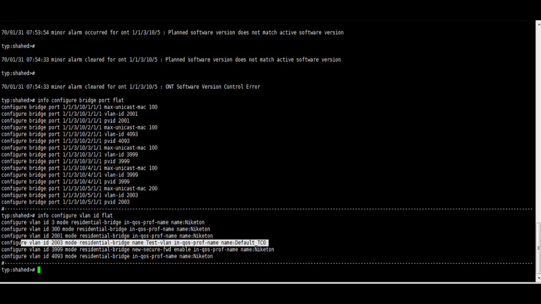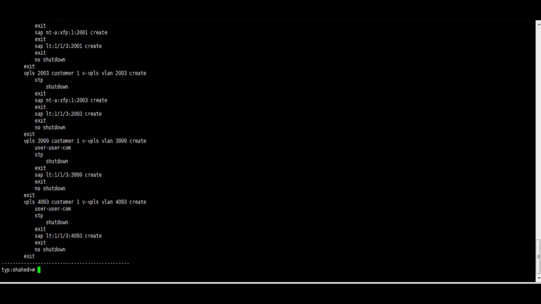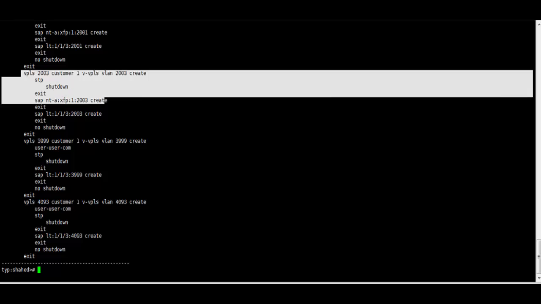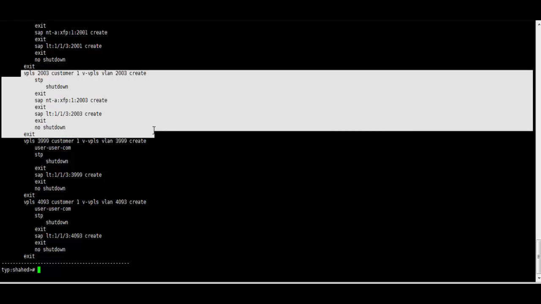Here this is our VLAN ID configuration. Info configure service. Here this is our SAP configuration, upstream and downstream interface, XFP1 2003 VLAN and LT card 2003 VLAN.